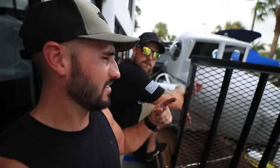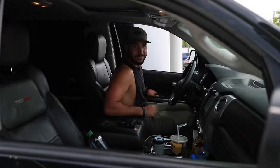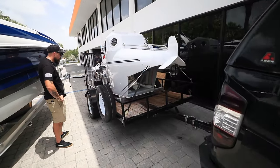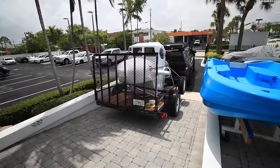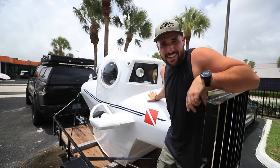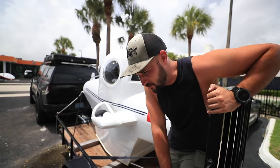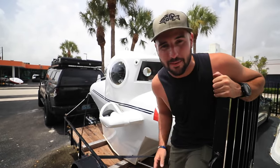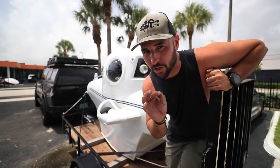We got the truck all set up and we also have the submarine. I do think we need to paint it though — it's very cartoon looking. The windows are my favorite part. Make it look super nautical themed — I mean, it's a submarine so it's pretty nautical. Okay, we're about to take a submarine home. We're going to go over to a submarine specialist to tell us if we got a great deal or if we're completely screwed.